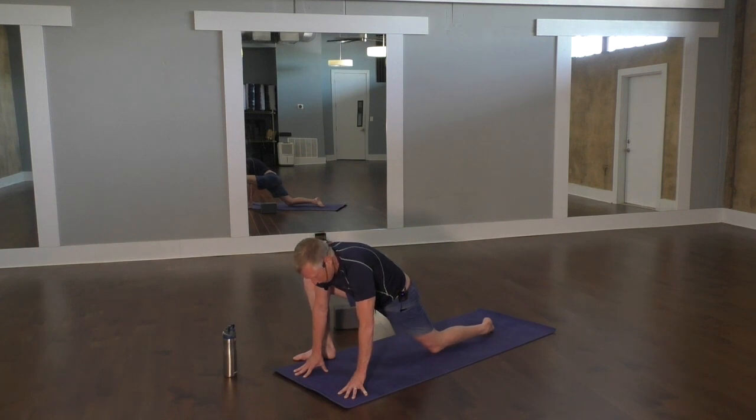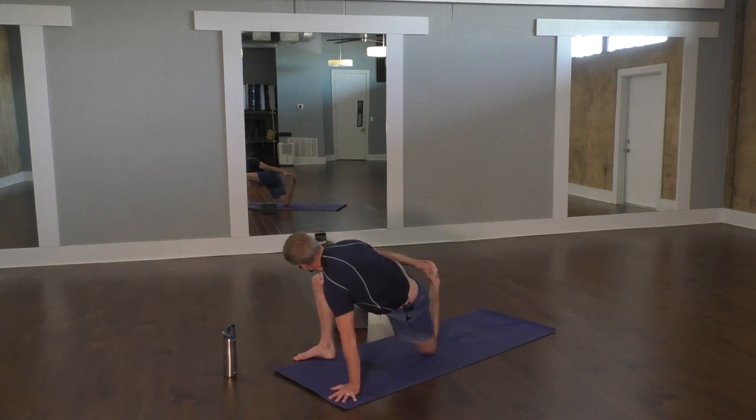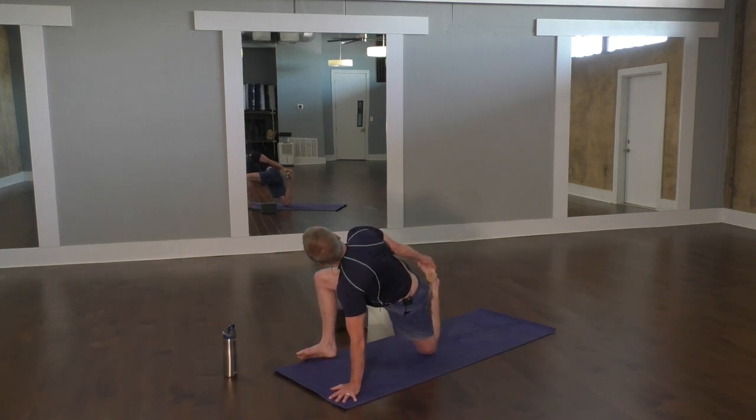So you can come down to your forearms. You can always bend through the left knee. Find a little bit of a twist. We've already been there. Maybe you bend through that left knee. Reach back with the right palm. Crooked monkey pose.